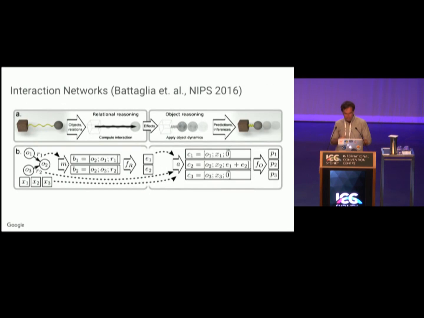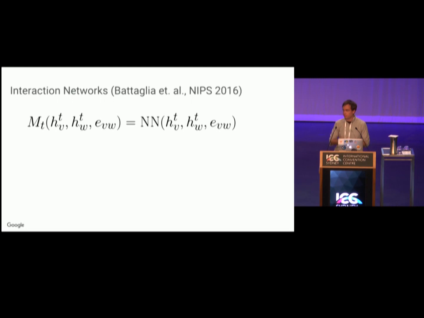Another paper, Interaction Networks, another really cool paper that introduces a neural network that basically models a physical system where you have objects and relations between objects. As a message-passing neural network, it reduces to: the message function is just a neural network that takes the input, the concatenation of the source node, target node, and edge. Update function is another neural network, and the readout function is a third neural network that takes as input the sum.